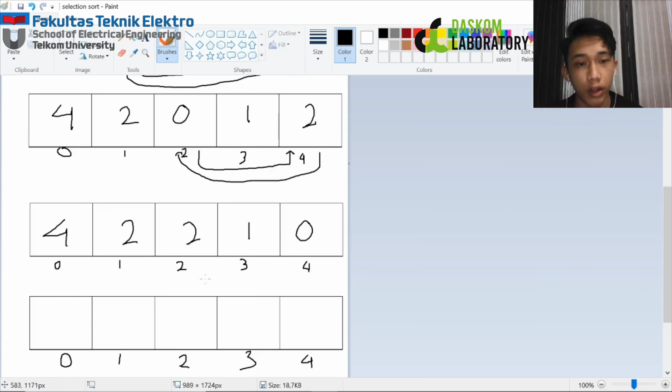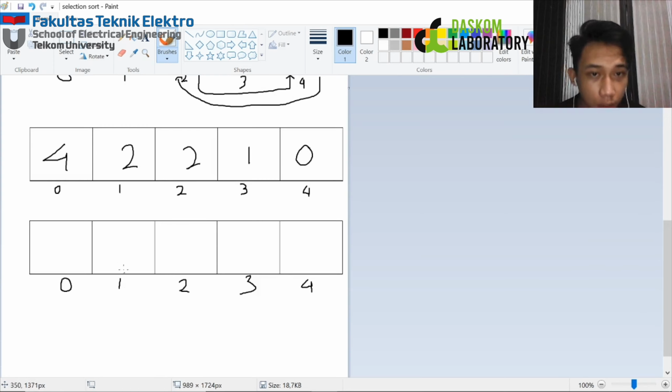And then we isolate the third index, we move to the fourth index. Because 1 is bigger than 0, we don't exchange.